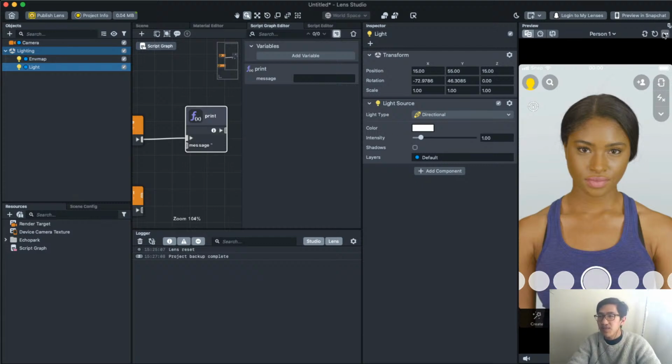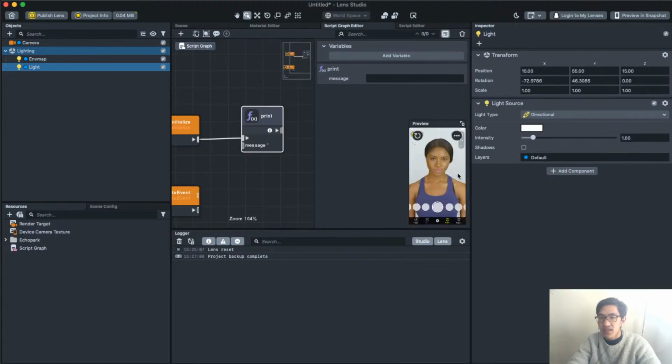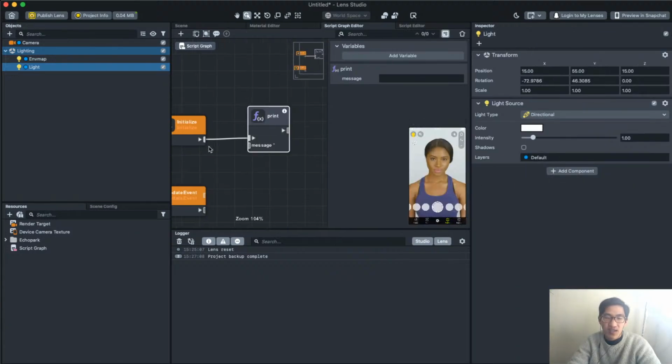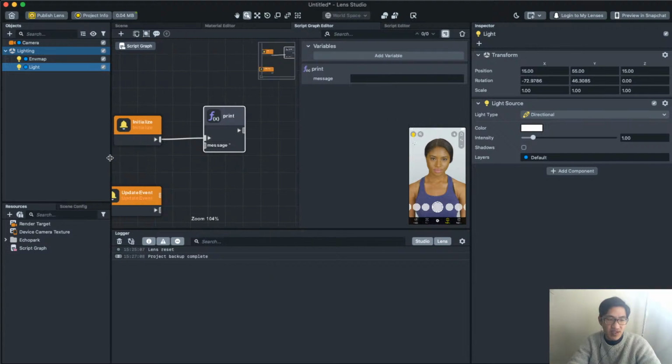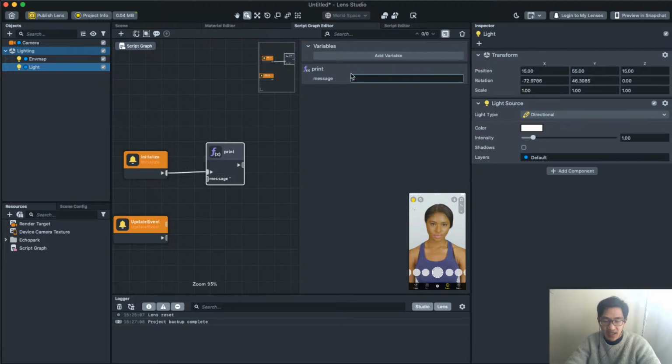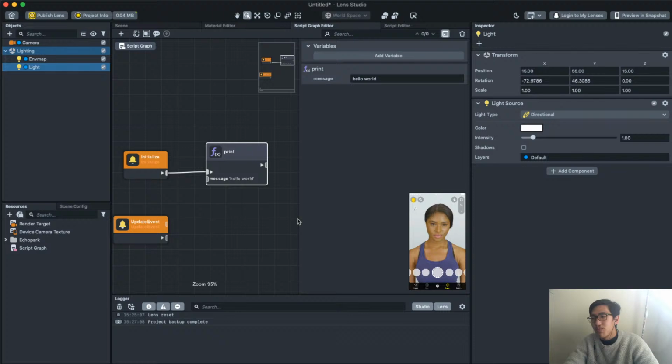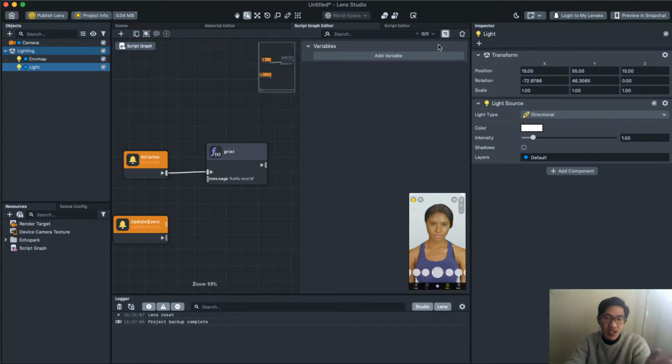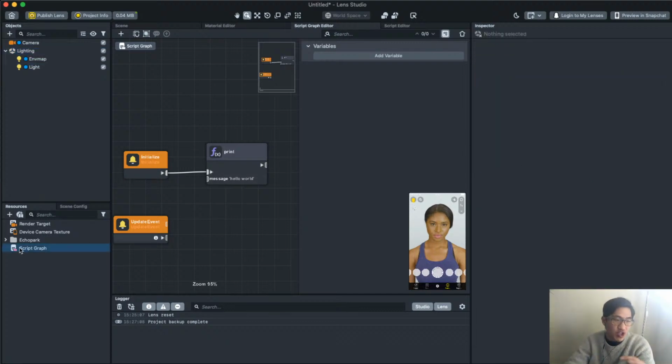What I'm going to do is press this button here on the top right just to give us a little bit more room. I've minimized my preview here to this corner, make things a little bit bigger here. And now I can just write hello world because we want to say hello world. The astute viewer here will realize, wait, it doesn't say hello world at all. You didn't do it. And that's because the script is not running yet. We've just made a resource.